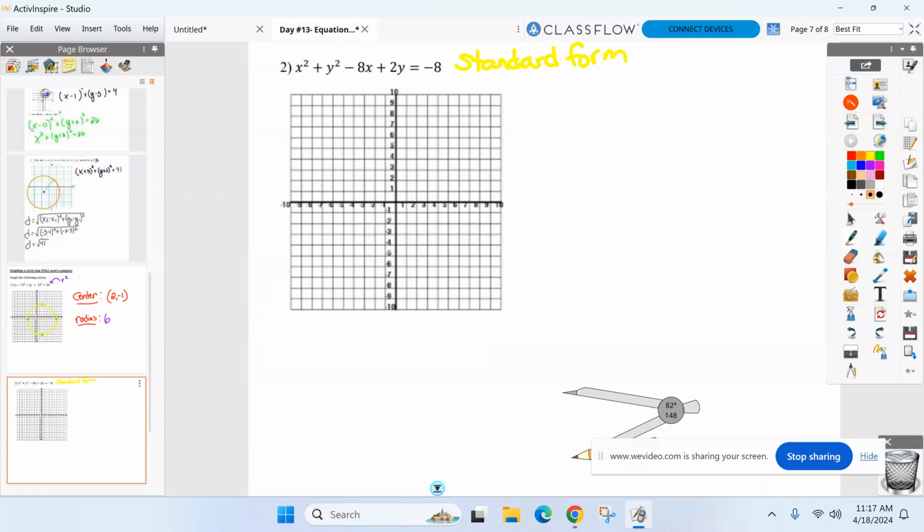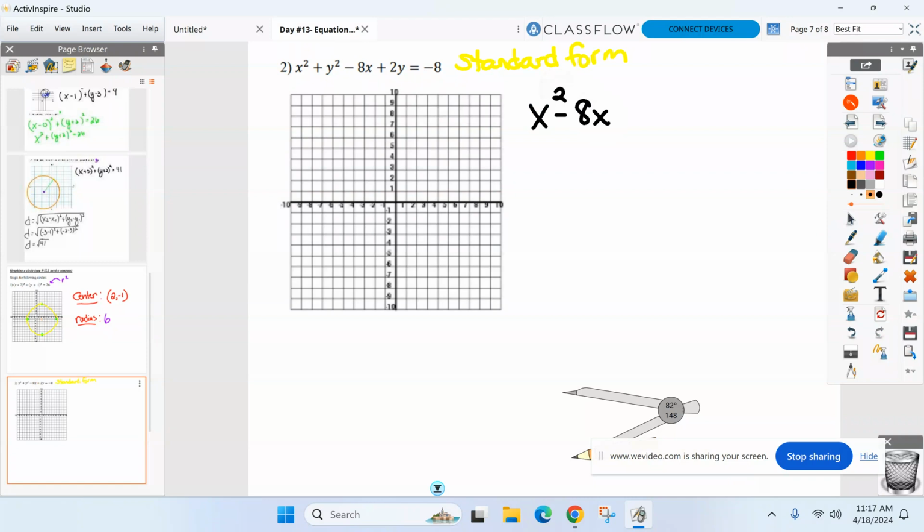First step to complete the square, make sure the number without a variable, called your constant, is off to the other side, which it is, -8 is. Next step, we need to rewrite this standard form so the x's are together and the y's are together. So x squared needs to be next to the other term with an x, which is -8x.